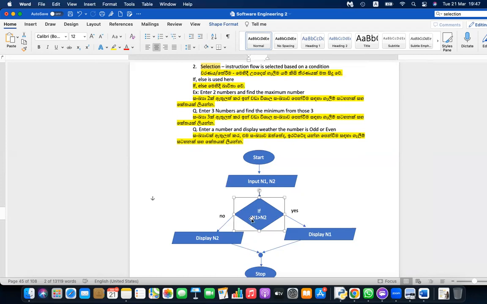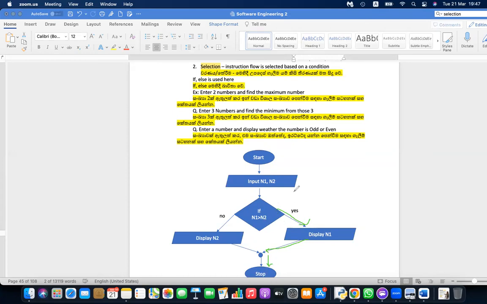If number 1 is bigger, then it prints number 1, and only number 1, because there is no way of printing number 2. If number 1 is bigger, this side will be chosen, and it will go there and then stop. This is the path. Then it will never touch the other side. But if it is not the case, if N2 is bigger, it moves to the other side through this path, and that will never touch the first side. It is like turning right or left.